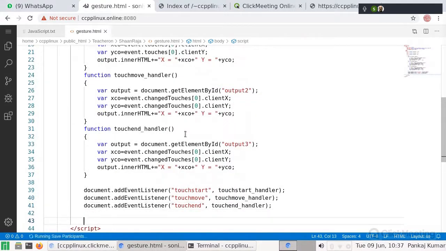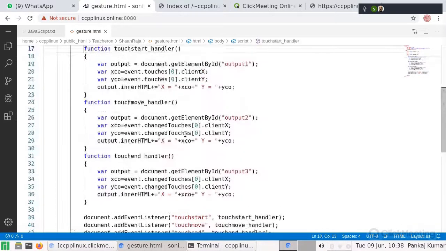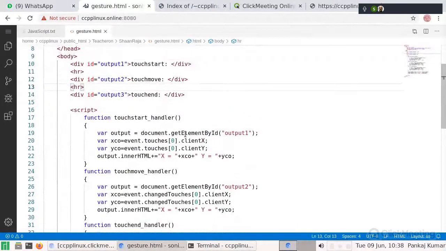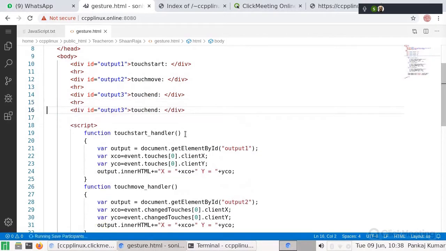So these three events are already there. Let us keep them. Now we have to add more events. Three more events. One is for this gesture start. So let us write three more div tags. So this is the set of first three. We can write like this. So this should be output 4. This is gesture start.